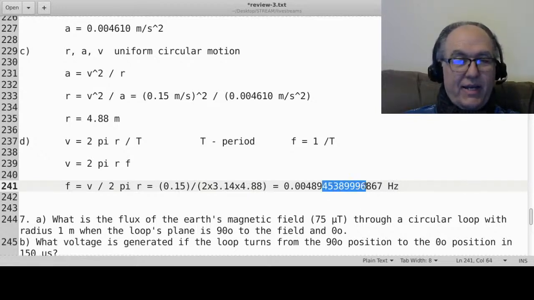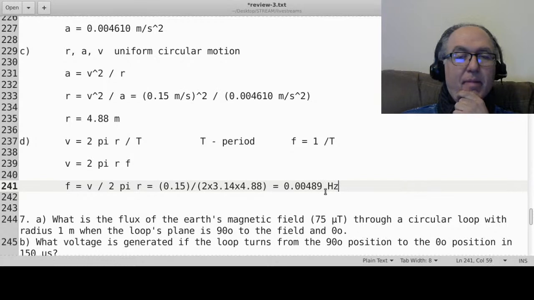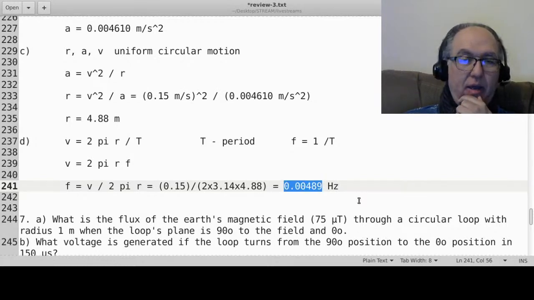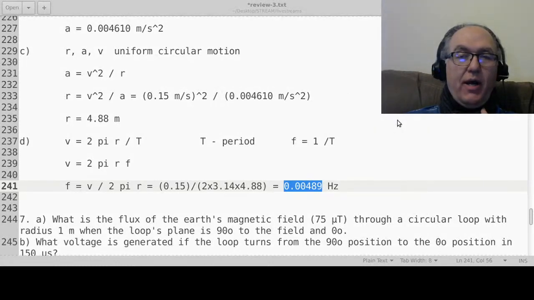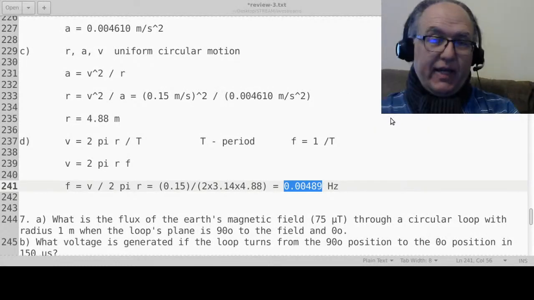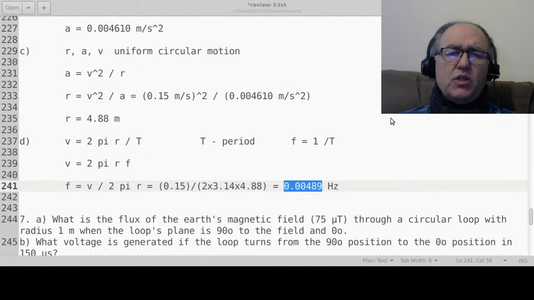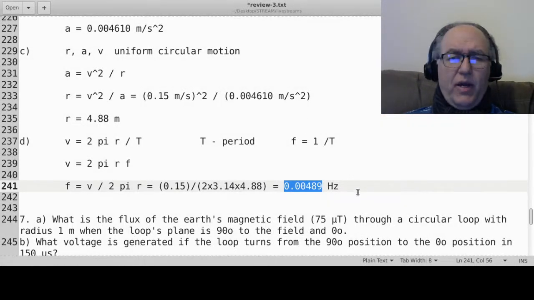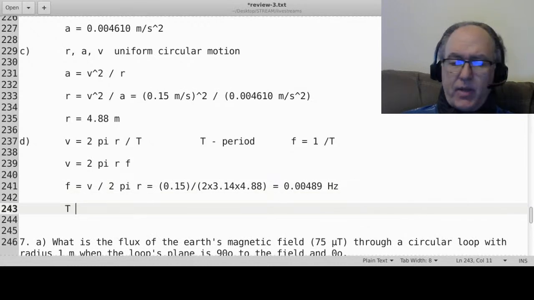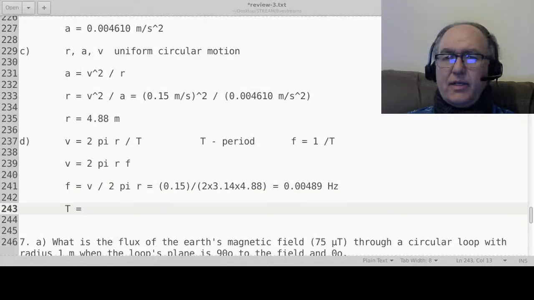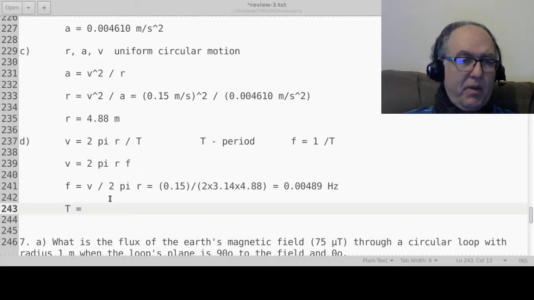Yeah, it's almost silly to write it as this frequency because it makes only a fraction of a turn every second. It makes like half a percent of a turn every second. So it might make more sense to do this in terms of the period. Let me do that. I know I didn't ask it that way, but I just made up these numbers. I didn't actually solve them beforehand, but this would be the period.